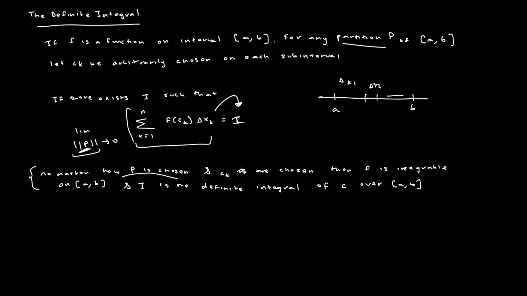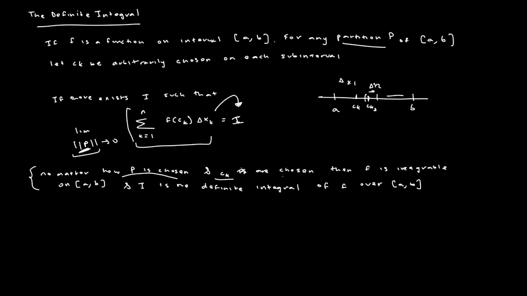And the second part is saying no matter where you choose the ck, so we can choose ck to be somewhere closer to the edge of the first interval, but we can make it closer to the starting of the second interval for the ck 2 over here, right? So it doesn't matter where you choose ck as well in each of these subintervals. You can do it however you like.